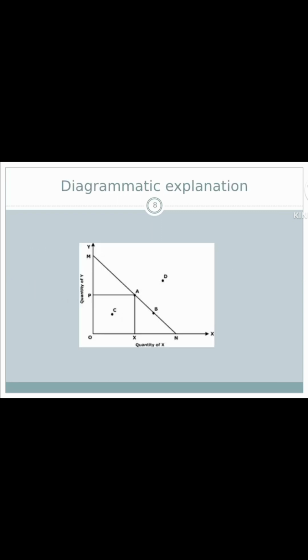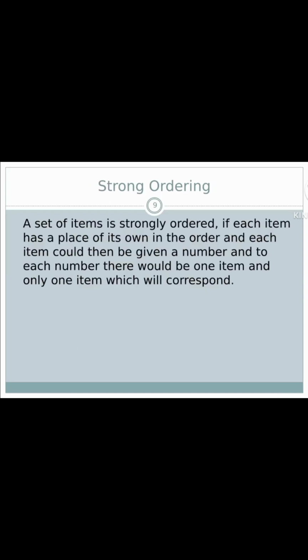Hence, in the diagram, good X is measured along the X-axis and good Y is measured along the Y-axis. Additionally, our budget line, a straight downward sloping line, has been displayed. And in the diagram, bundles A and B come under his budget, and bundle C is an inferior good and D is a superior good, which is out of the league of the consumer. And he will never go for any options other than A and B, whose price range is the same and both of them are under his control. Revealed preference theory is also known as behavioristic ordinal utility theory. Now we will discuss strong ordering at the conclusion.